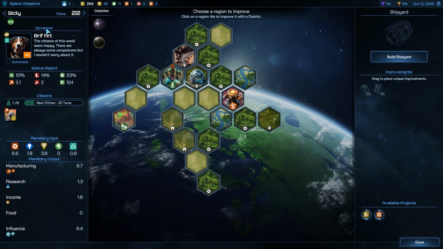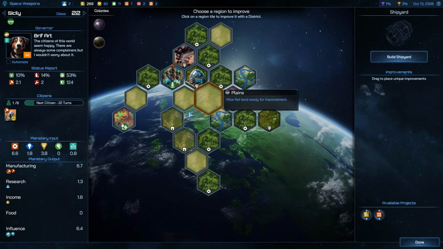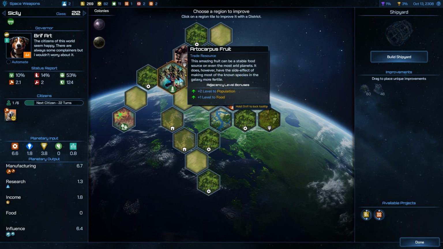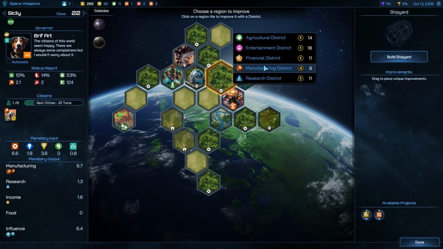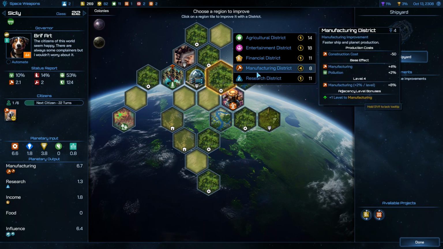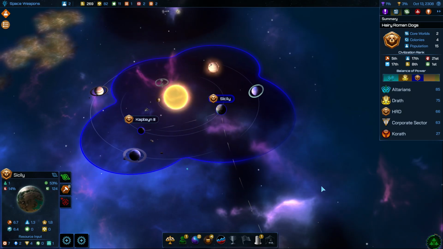So we need to build something on Sicily as well, because we did finish up increasing the manufacturing. Manufacturing's still a little bit low here, and so we might want to bump something up so we can construct the rest of these buildings a little bit faster. Yeah, I think we'll get one more, guys. Get the manufacturing district, and these two will give their adjacency bonuses to each other.